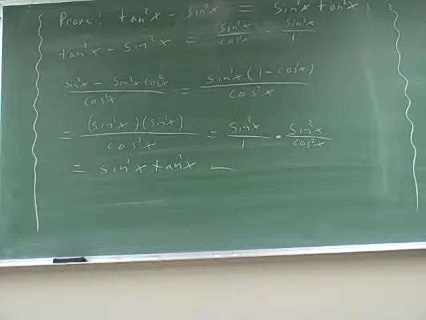Very tricky little identity, really, but it's a nice one to see because we use the trick of changing everything to sines and cosines, and then when we had a fraction, we took the sum of two fractions, we added them together for one fraction, and then we changed it into a product. So it was kind of nice.